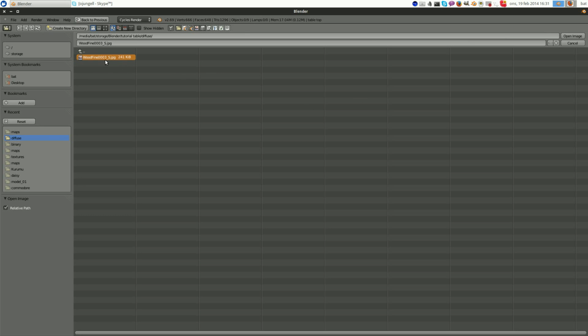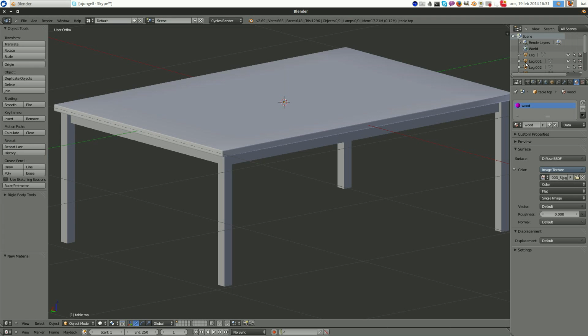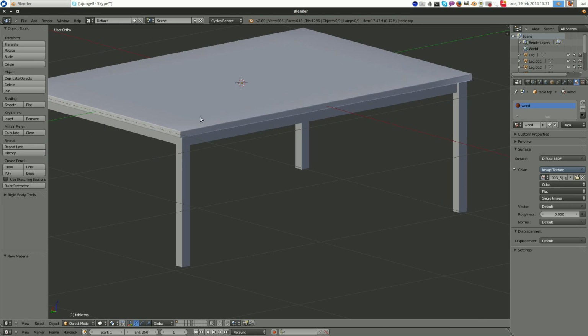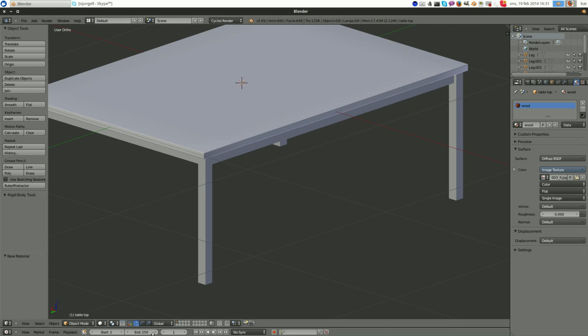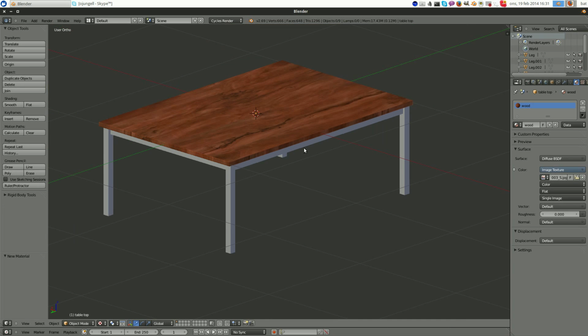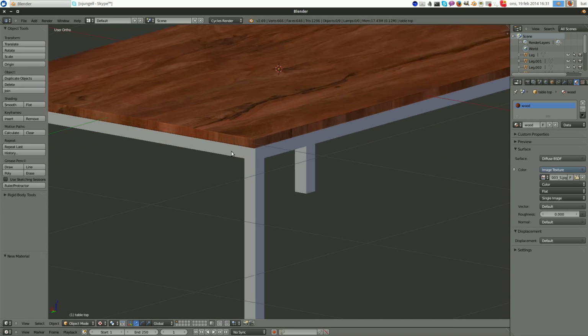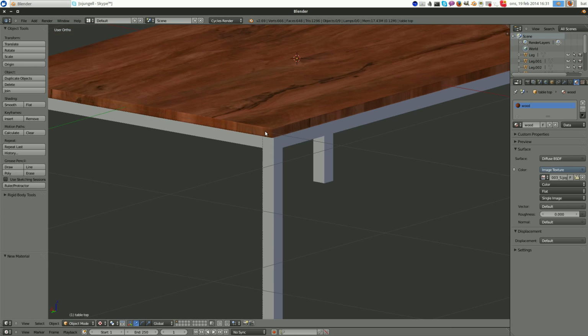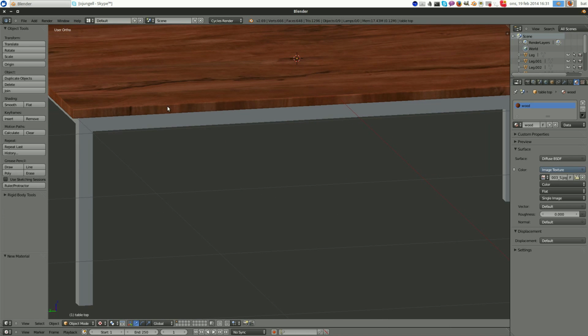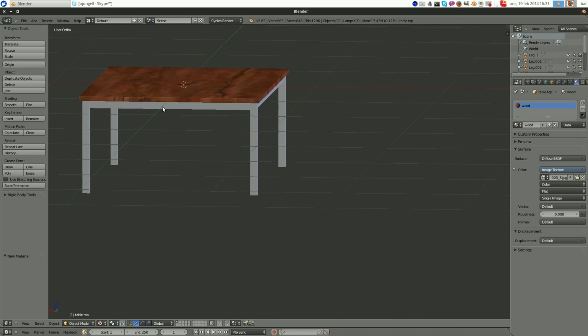So just locate yours and hit open image. And now you can go into this little pop-up. You can select texture, and this allows you to view the texture, and this is what I was talking about before. A table does not look like this.